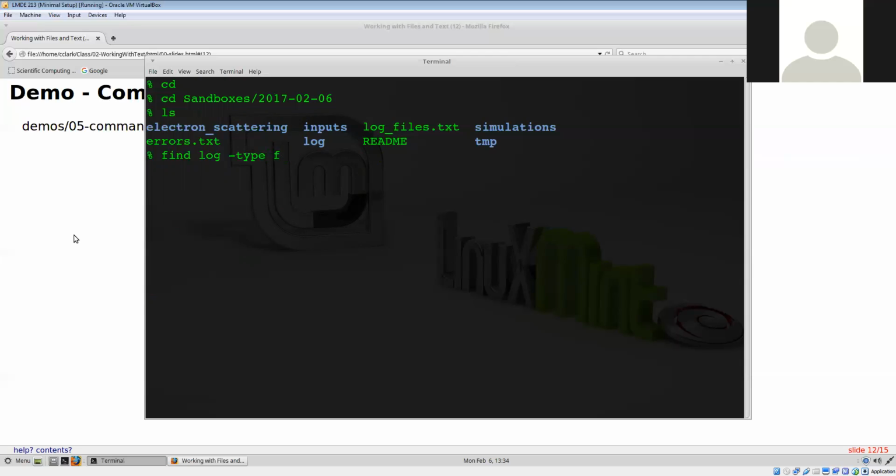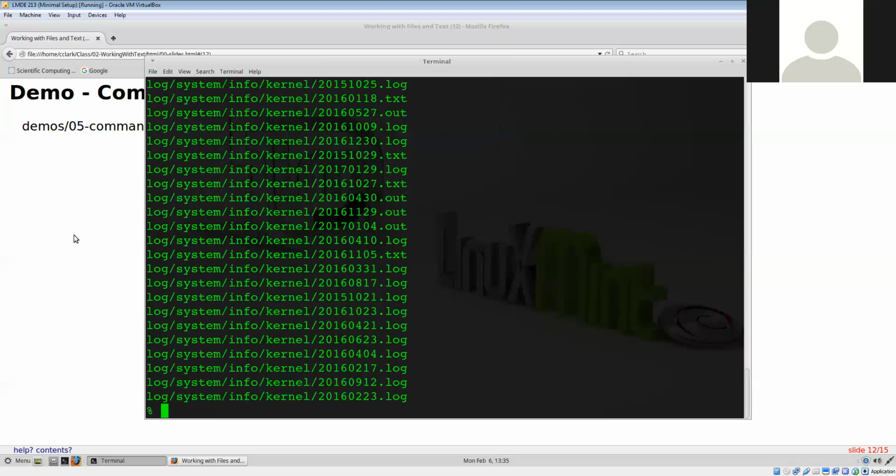Now, there's a directory called log, and if you remember from last time, the find command takes several different options, but basically the find command just allows us to find files or directories that match certain conditions. So this find command is going to look for all regular files, so it's not going to include directories, but it's only going to look for regular files that are underneath the log directory. So there might be several directories inside the log directory. This is going to list all of the regular files that are there. And this is what that listing looks like.